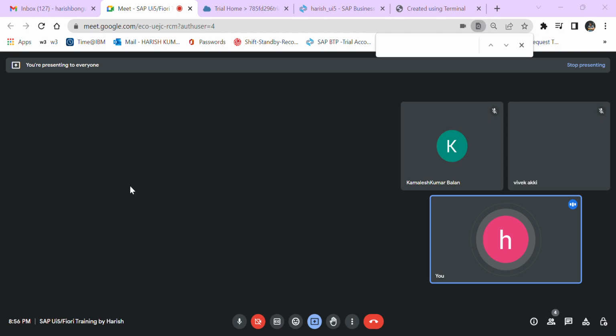Routing also comes under the same meaning, but you will understand more about this when we are creating the routes and targets. In the manifest.json file, we have seen these two properties, routes and targets, right? Route defines the navigation paths.